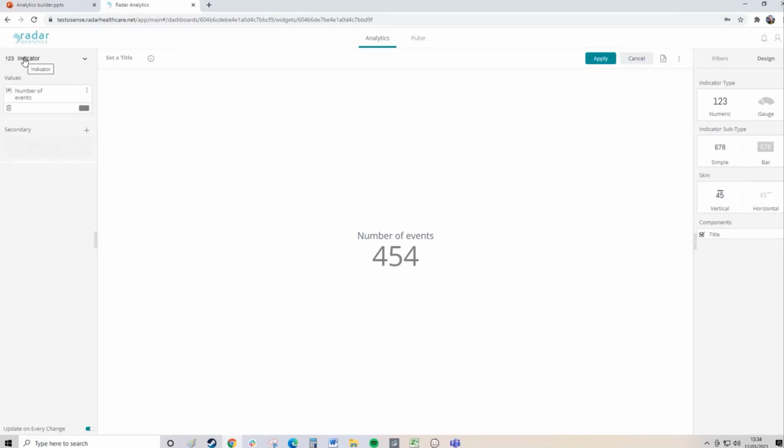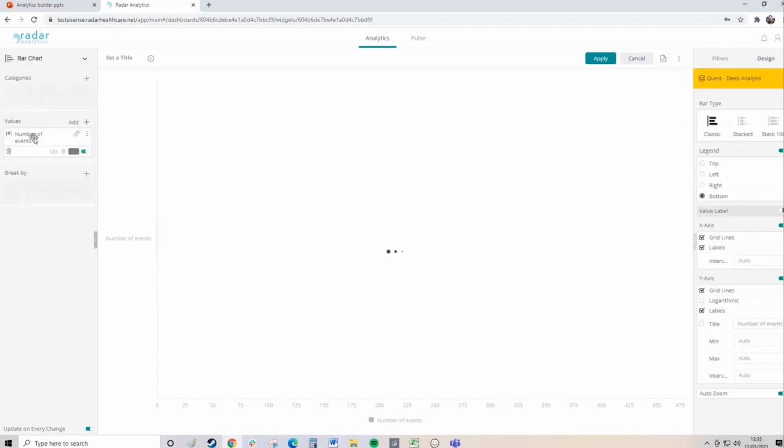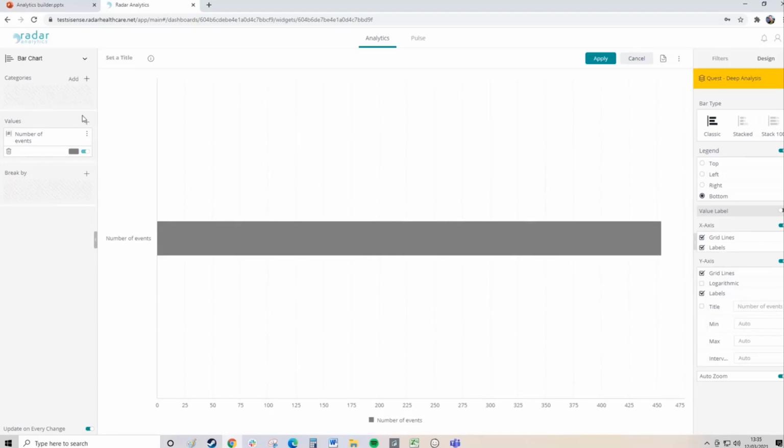So I don't want an indicator anymore, so I need to change my chart type. So the best way of visualizing the difference between something is, in this case, probably a bar chart or a column chart. And because we want to look at kind of high to low, it's probably best to do a bar chart. So if we click on that. So I've changed the visualization, so it's instantly giving me a bar chart now. It's just counting the number of events because I've got nothing to split it by. I've not broken it by anything.